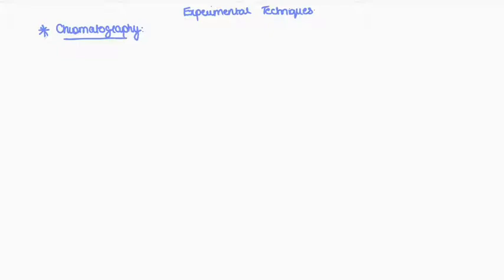Now let's move on to the other technique, that's chromatography. Chromatography is a technique that is based upon difference in solubility, and we're going to manipulate this difference in solubility, and I'll actually show you that. What's so special about chromatography is that it's a separation and analysis technique only. Other techniques were separation and collection techniques. But here, you can only analyze the substance, you cannot collect different components of a substance.